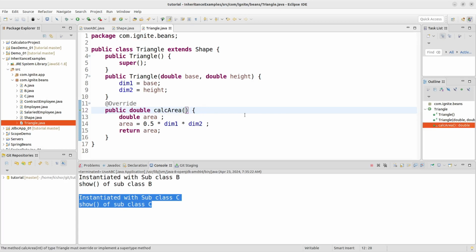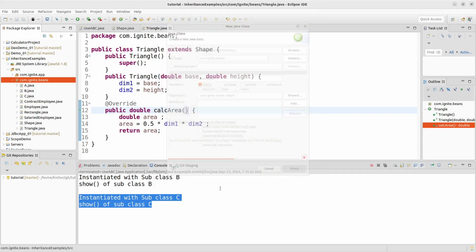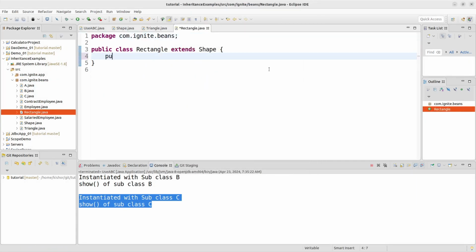In this exact way, let us define another class that is extending again the same Shape. The subclass name is Rectangle. Let us try. Class name is Rectangle, and the superclass name is again Shape. Then finish. Here, this class also should have constructors.